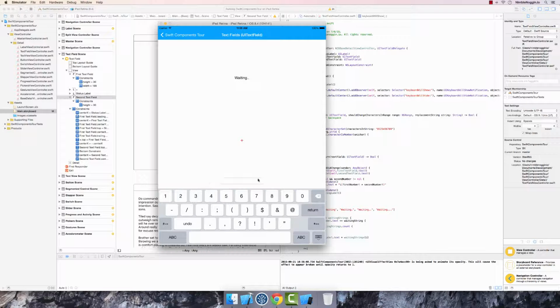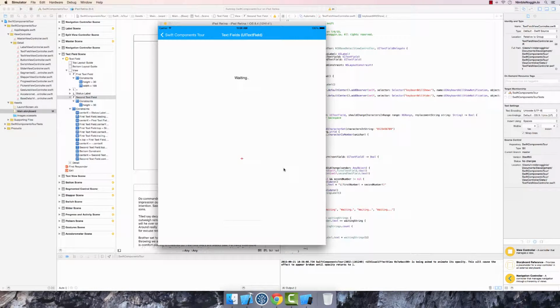We don't want this view to hang around at the same Y value that it's at now. We want it to move back to where it was. And that's even easier than making sure that the view is out of the way of the keyboard in the first place. So let's check out some code.